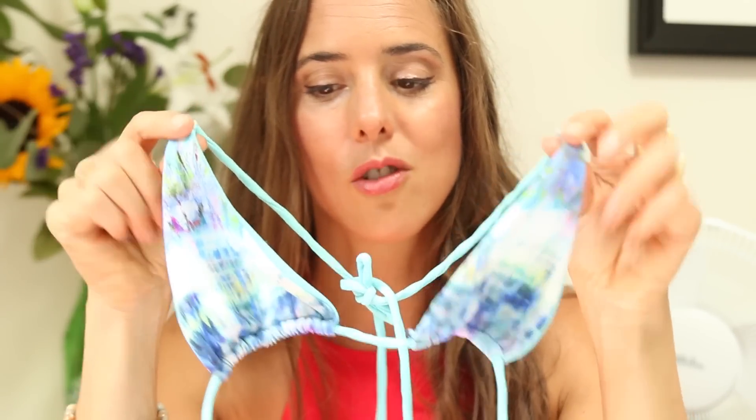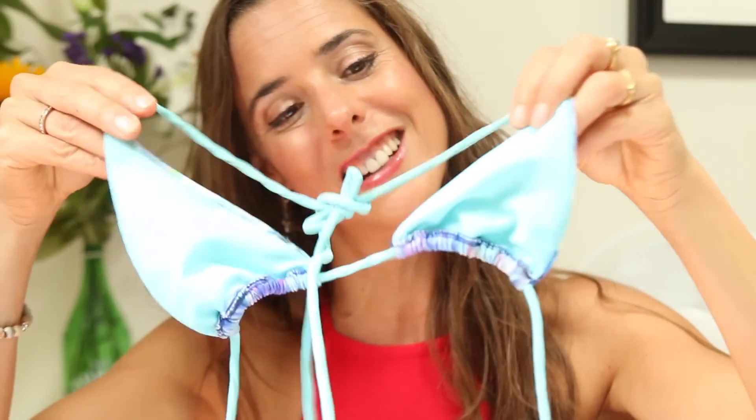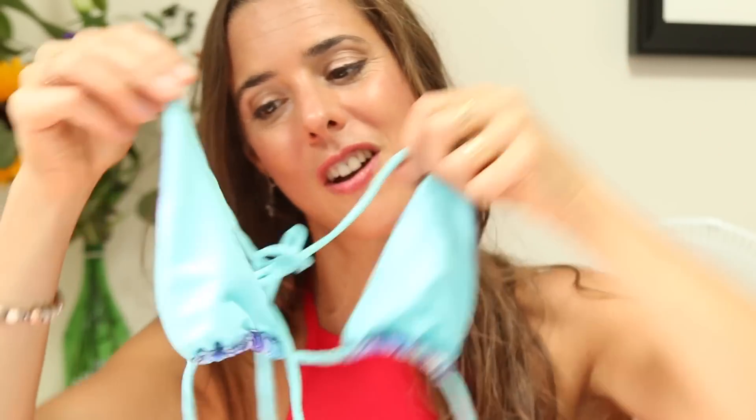In the summer vibe, I have been loving bikinis, and my favorite store — thanks to Jess for putting me onto this — is Nordstrom Rack. You can go on and order separate tops and bottoms, they have a great return policy, and they have amazing bathing suits which are higher end but for cheaper. This one has become one of my favorites — it is reversible. It looks really small, and it is pretty small, but I'll have to show you on.